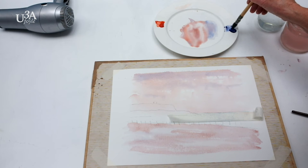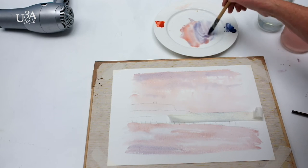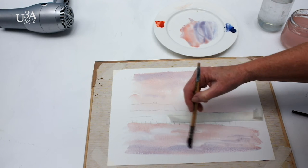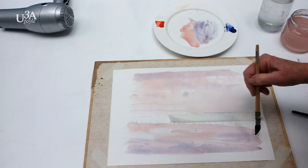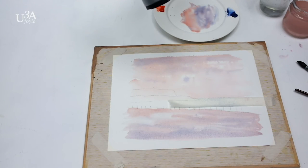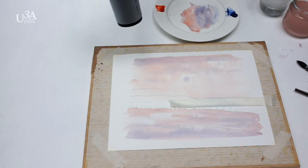I am going to add some Ultramarine blue to incorporate some darkness at the very bottom. I am getting lovely colours — they are not true purples, they are slightly muddied. I am going to take the hair dryer and dry this briefly. I got a wee drop there which I am not happy with, but I won't go in and fitter it — I will just leave it. Every time you are painting, think of an economy of strokes and not overdoing it, because that is what keeps the picture lively. It is not a colouring exercise.